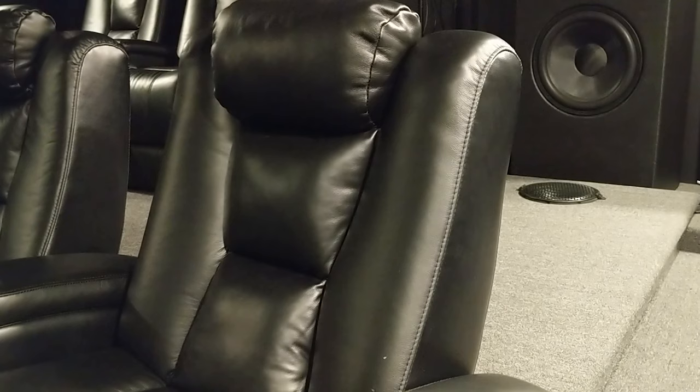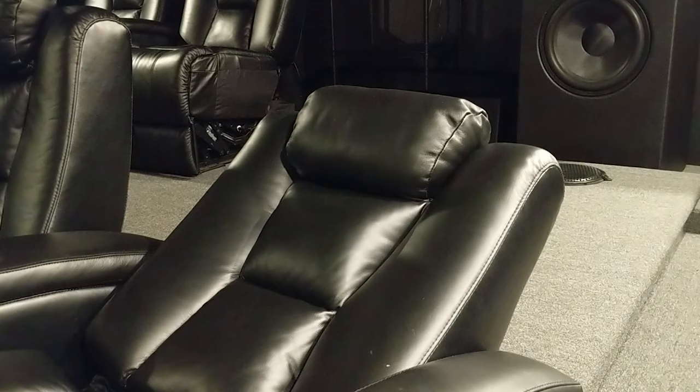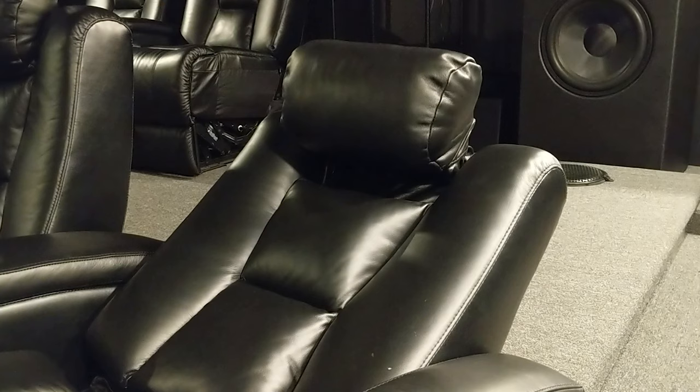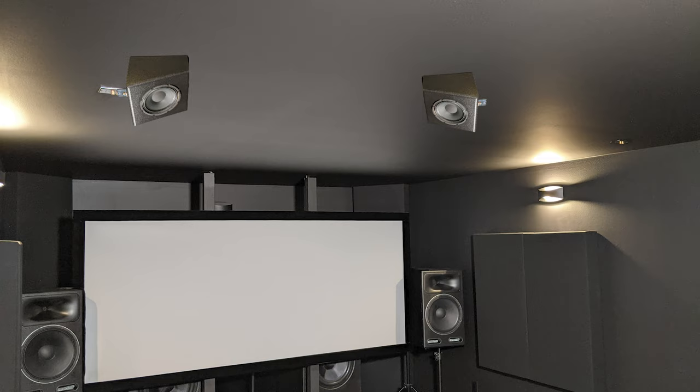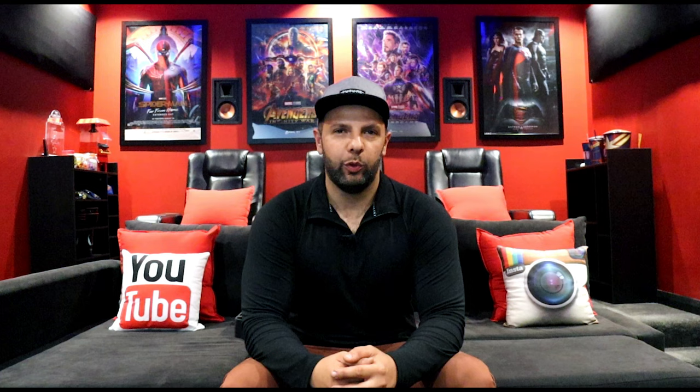The comfortable, inviting home theatre seats are the Fusionscape from Ultimate Home Entertainment. One feature Sean really loves is the powered headrest, which makes it easier to recline, enjoy the show, and still get a good viewing angle without straining his neck. Sean pretty much ticked most of his upgrade boxes for this room but plans to add 4 additional ceiling speakers for a gen 3D immersive movie experience, as well as 2 more seats to finish off his seating.